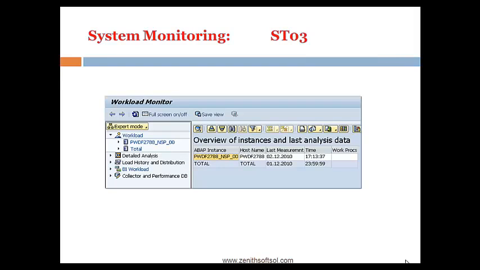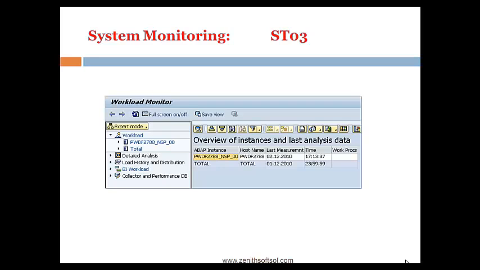We will be seeing one more system monitoring activity, which is very important. As a SAP business consultant, you need to know how to see what all users are using, which transactions, and the long running transaction codes. If there is a long running transaction, then you need to escalate to that user saying that it could create problems for other users. So you have to tell the user to log out from that transaction.